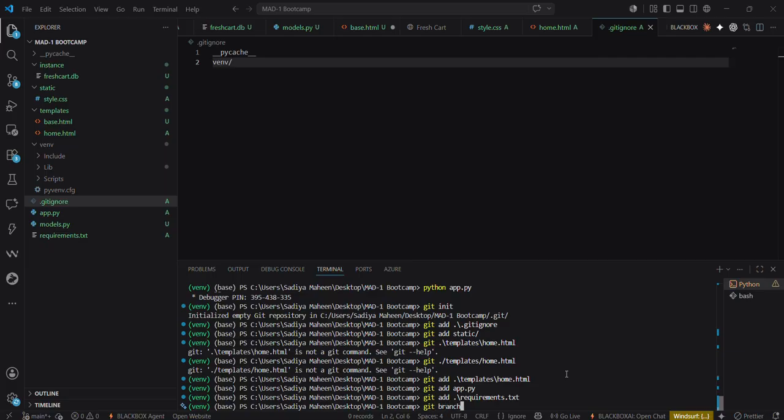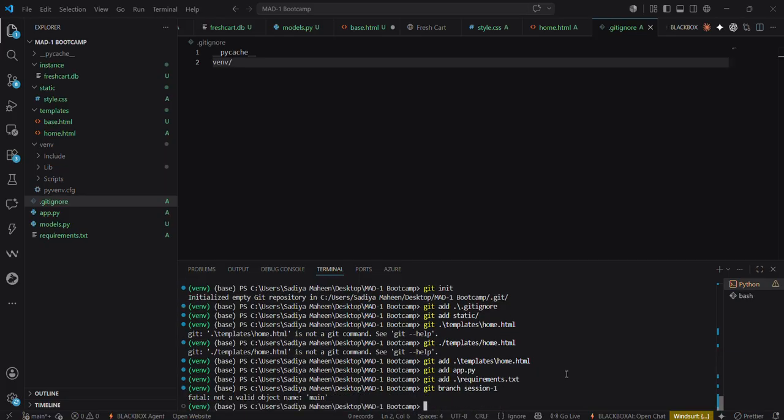Now let me create a new branch. Git branches are something that you can use for differentiating, and I'll be creating a new branch for each session. For this, I would use git branch and then give a branch name. So let me name the branch session 1. Wait, git branch -b, I guess, or git checkout -b would also work.